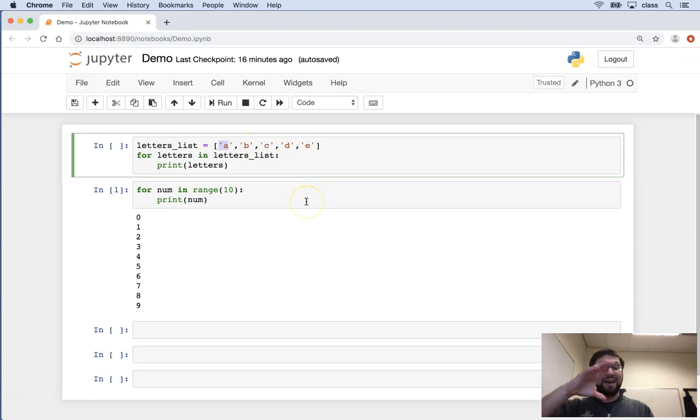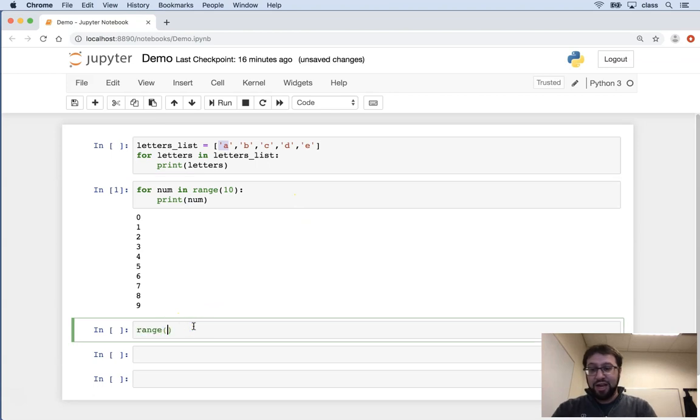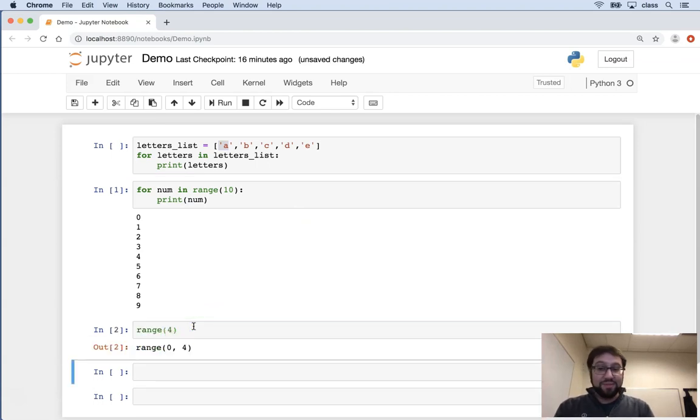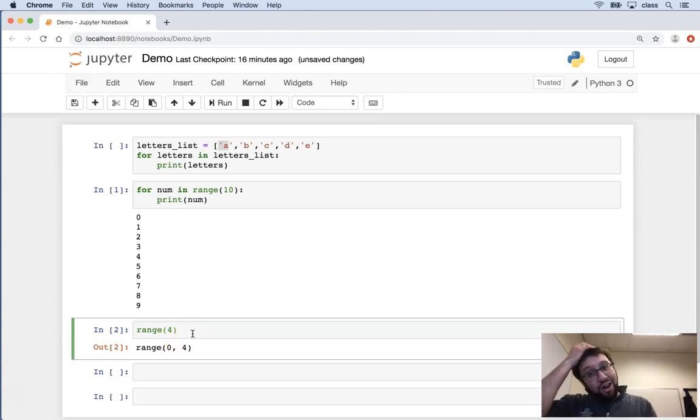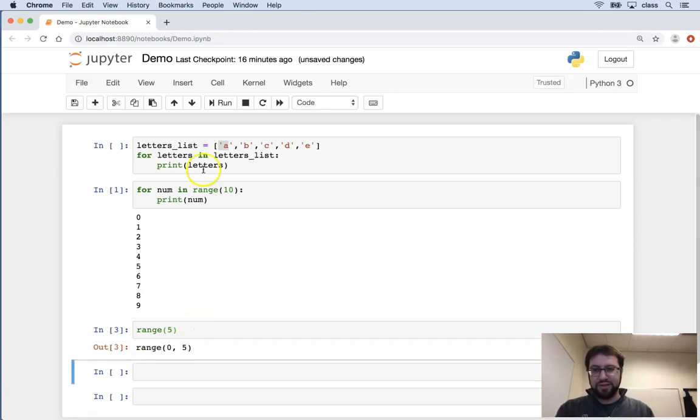So it basically means that I want my sequence of things to loop through to be 0, 1, 2, 3, 4. Well, if I need a sequence of 0, 1, 2, 3, 4, that's just a range, right? That's easy to put together. I could have a range 4, and that's going to give me in my sequence 0, 1, 2, 3. Except I want 4 to be inclusive, so I actually need a range of 5. Now that'll give me 0, 1, 2, 3, 4, because the 5 is exclusive.